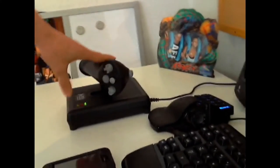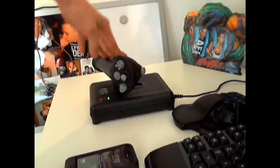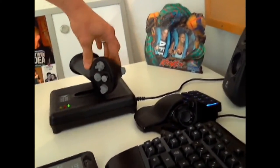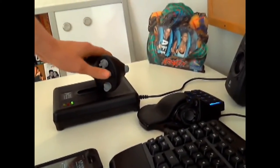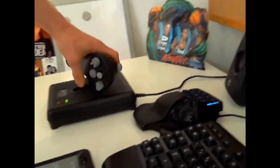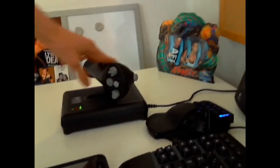Going left to right here, I have a CH Pro Throttle. Really nice — I like it. It's got a bunch of buttons here that you can program to do whatever you want. It's got a joystick right here, and it's free-flowing just like a PS3 joystick. It's really nice and comfortable. It's got a short range on the increase and decrease of throttle, so it's really touchy, but you get used to it after a while.